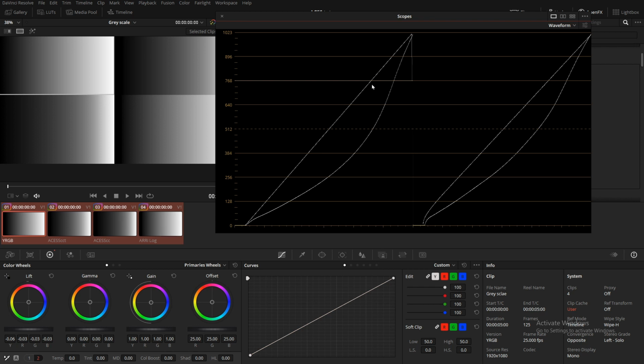Hello and welcome. We are talking today about the problem or the issue we have with the noise that we get with the image, especially in the shadow side of the area if we are moving between CC as ACEScct and ACEScct. But before we talk about that, we need to understand something: the log curves of each of them will behave differently with these parameters that we have in the color correction, like the primaries, the logs, and the curve. Why is that happening?